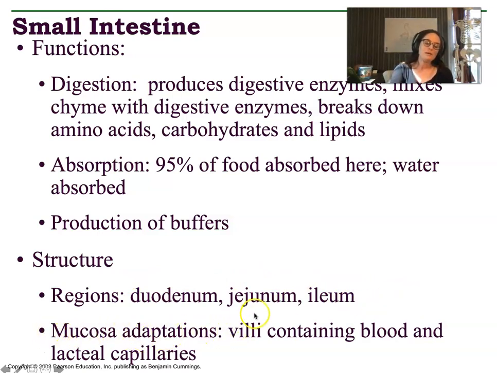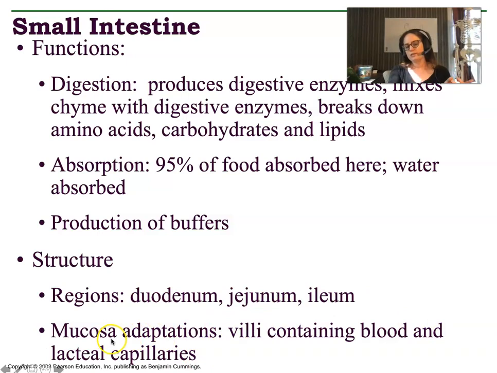Now, what makes the jejunum different from the ileum? The duodenum's pretty unique. It's in a specific location. It's pretty short, and it has this endocrine function, so it's distinct. Anatomically, physically, histologically, everything is distinct about the duodenum. But the jejunum and the ileum are the rest of the small intestine, and because the rest of it is very wobbly, going in all these different directions and circling back on itself, how do we tell if it's jejunum or ileum?